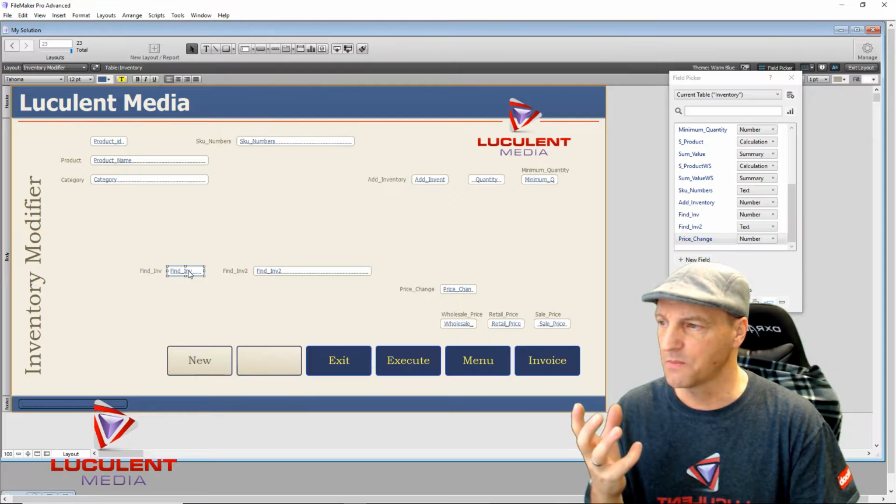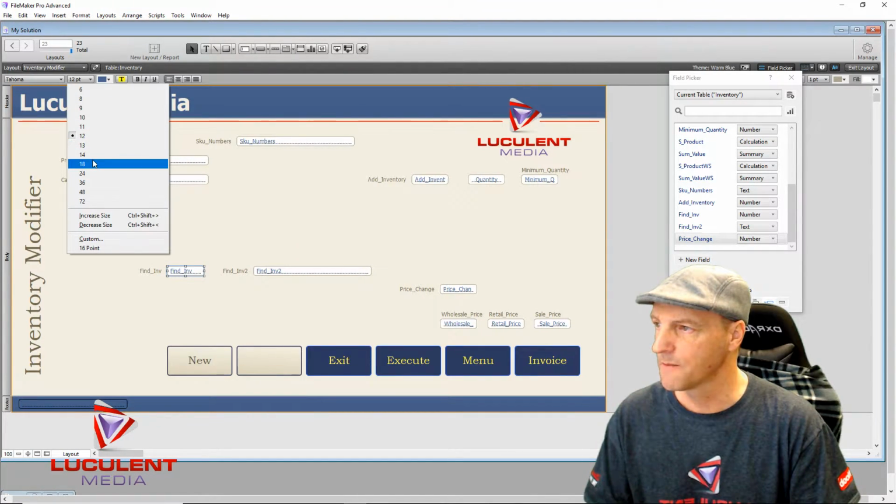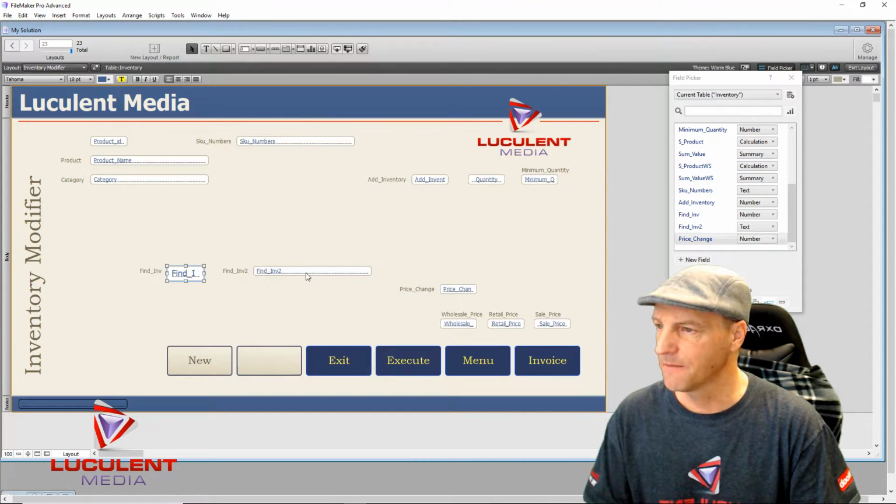Now I do want to make these boxes bigger, because I'm all about making them bigger as always. I'm going to run an 18 as a base for all of these boxes.